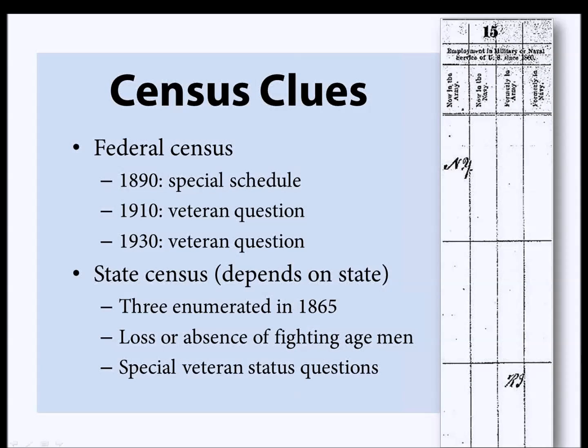Now, the federal census and state censuses are another good place to search for clues. We're going to talk about federal censuses of 1890, 1910, and 1930, and we'll talk about some of the state censuses that are available that give you some indication of service in the military during the Civil War.